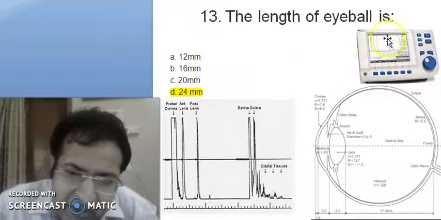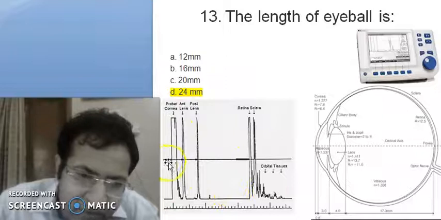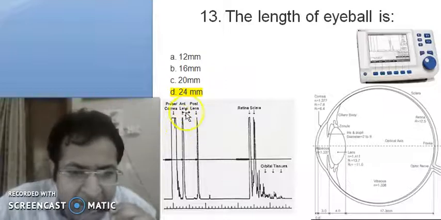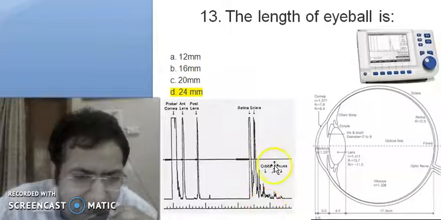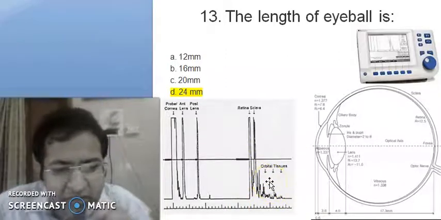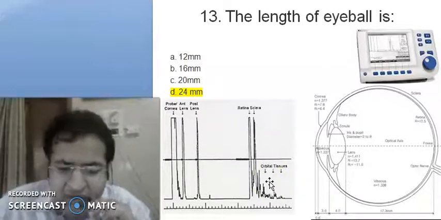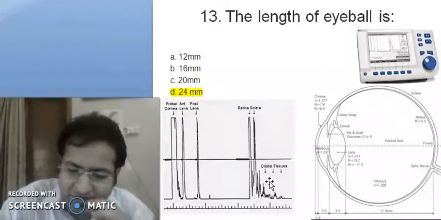This length is measured by a special instrument called the A-scan, which measures the anterior posterior length, and this A-scan has waves at the refracting surfaces. The first wave is the cornea, the anterior lens surface, the posterior lens surface, and then the retina and the scleral waves. And the last small waves are the orbital tissues. This investigation uses ultrasound technology to measure the velocity by which we can gauge the distance.